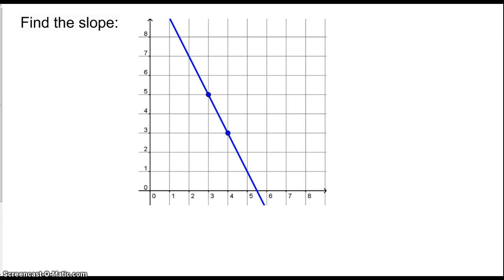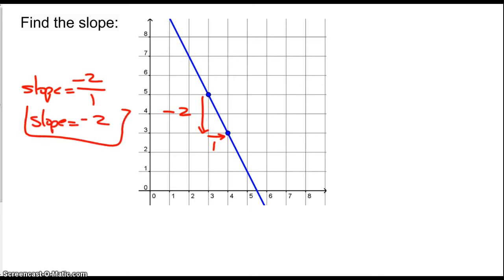Okay, so let's say I wanted to find the slope of this line right here. Okay, I've got 2 points, right? What I could do is figure out how far in one direction, how far in the other. It looks like I've got 2 units in that direction, 1 in this direction, and since I'm going down, I make that negative, and so therefore the slope is the up or down number divided by the other number, and simplify if possible. So slope would be -2 for this example.